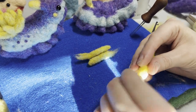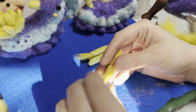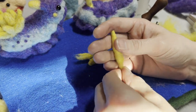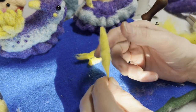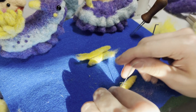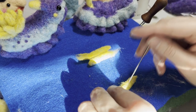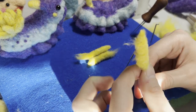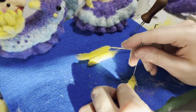And if you spin the toothpick in your hand, it will start to felt the edges in. You can also felt a little bit on your toothpick before removing it off. That way it will hold its shape.